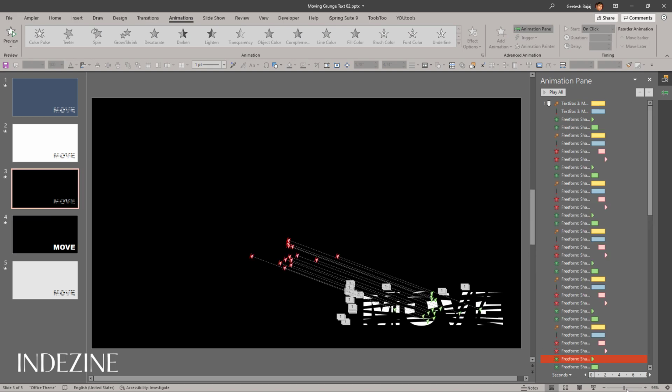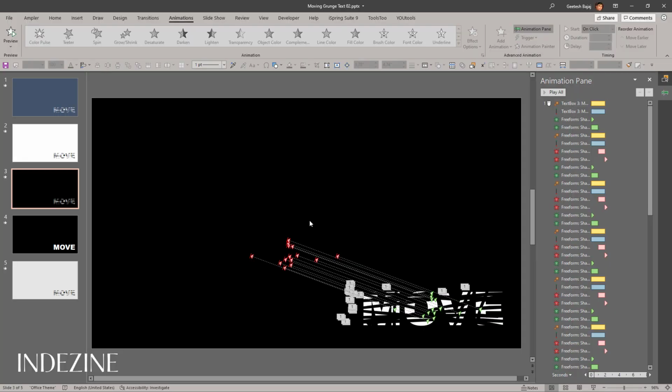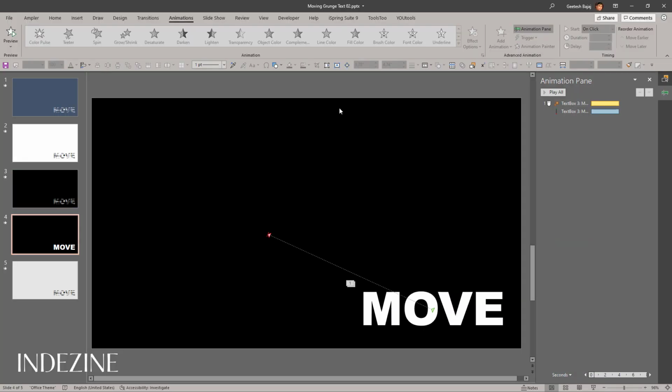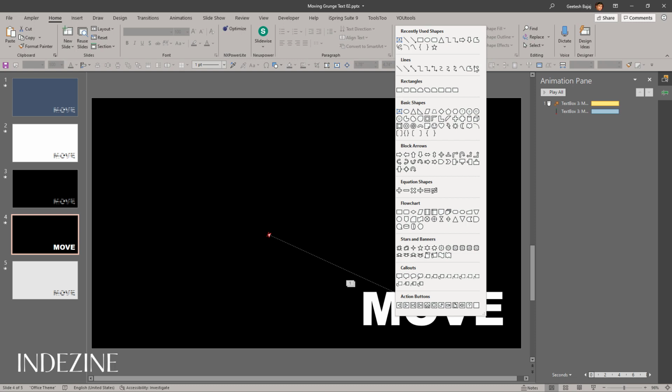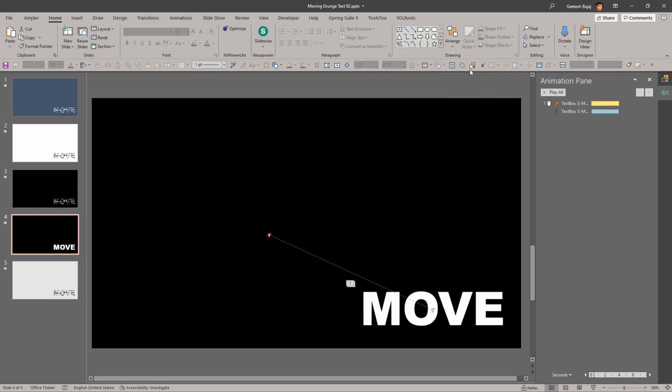So now let's see what we originally had here. You had all these grunge elements on top. You're going to create them. So how do you create them? You could just go to the home tab and you have the shape gallery there, and I'm going to choose the option that says freeform shape. It is within lines, so I choose the freeform shape option, and I'm just going to scribble something.